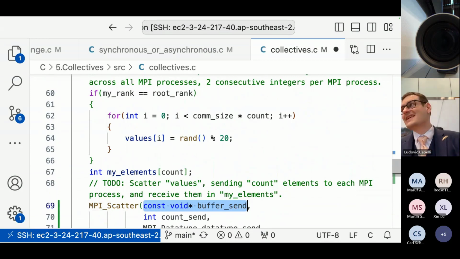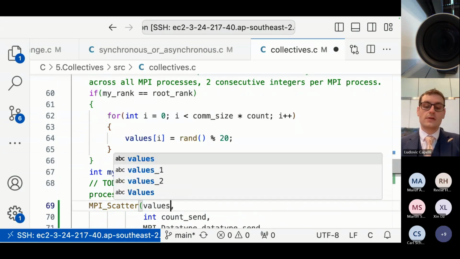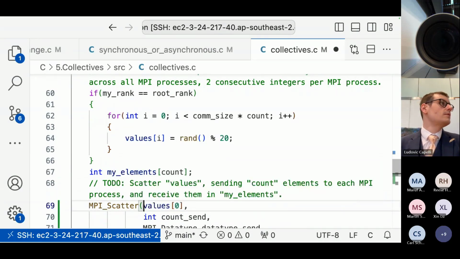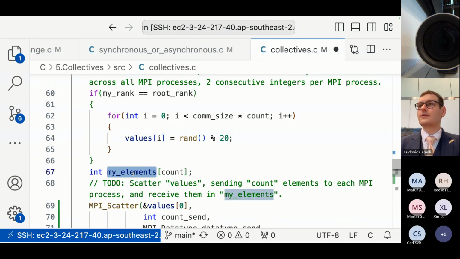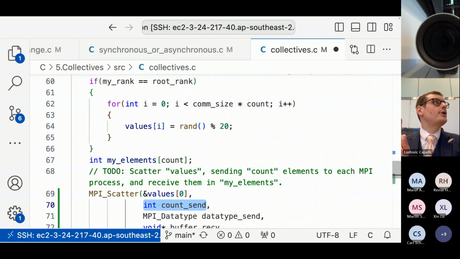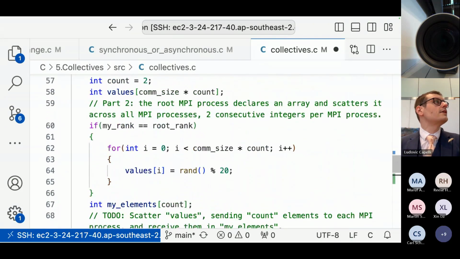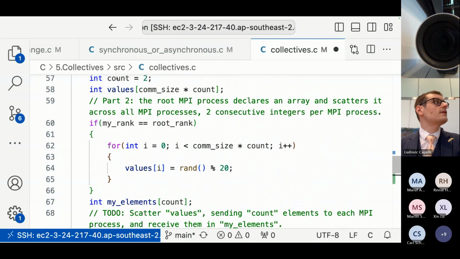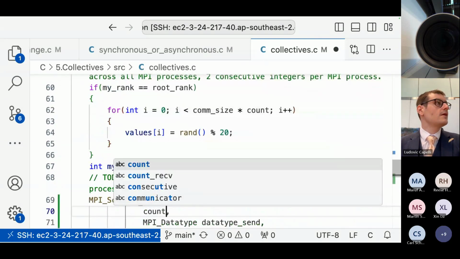It's from which we're going to scatter everything. It's values. Okay, make sense? It's this buffer here that we're going to send, and we're going to receive the little scattered part in this one. So how many elements are we going to send per MPI process? It's this count here. Yes.